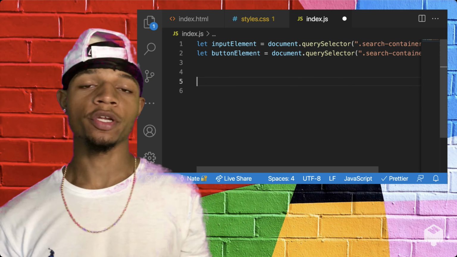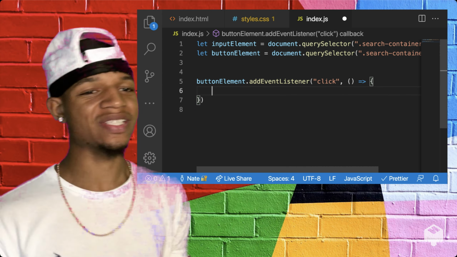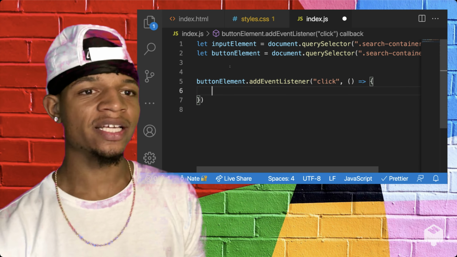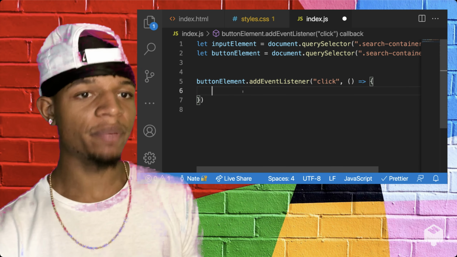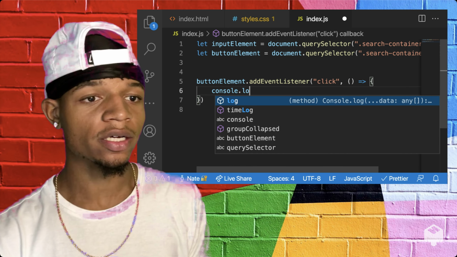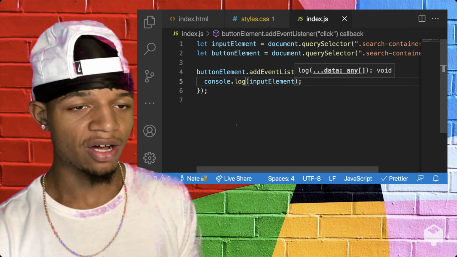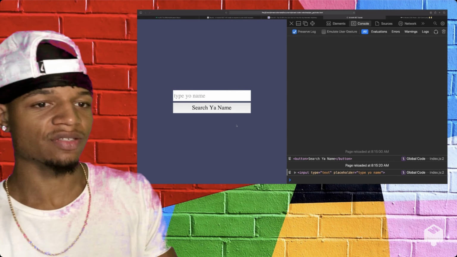And so that's the first parameter that's passed in. The second parameter that's passed in is the event handler. And the event handler is a JavaScript function. Remember, if you don't know how this event handler stuff works, go check out the videos. I can't explain it all. We've got stuff to do. All right, so on click of the button, how about we just console.log the input element? Let's just do that every single time.